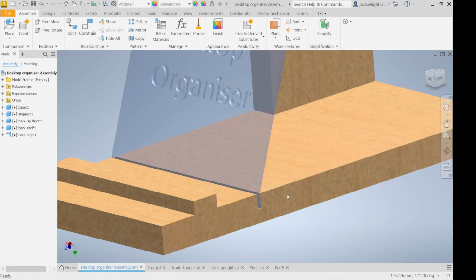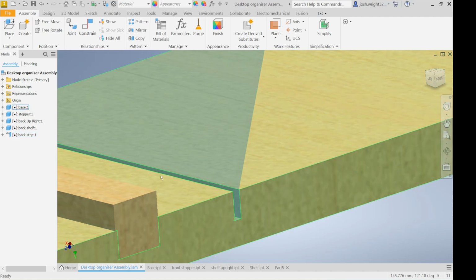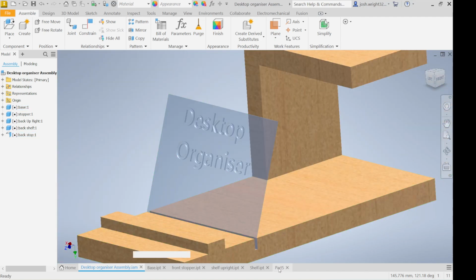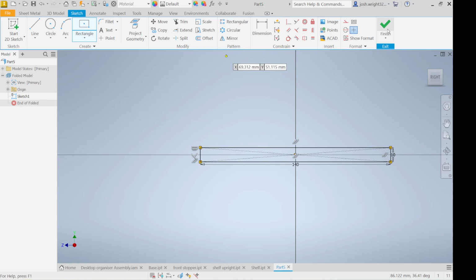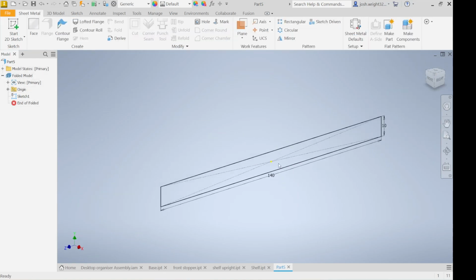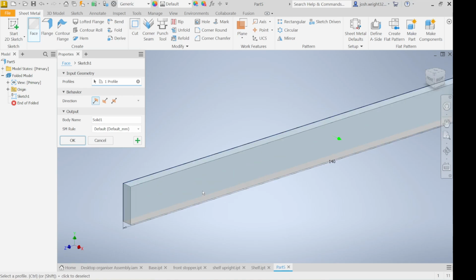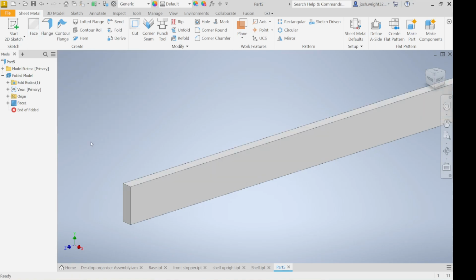If I look here, that's going to give me this bottom section of that stopper, and then we're going to add this one by doing the curve and changing that as well. So we're going to go finish, and I'm just going to click on face, and that's going to automatically, because it's set to default, put that out 3 millimeters. And I'm just going to go OK.